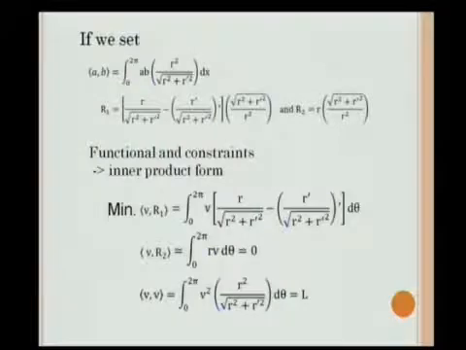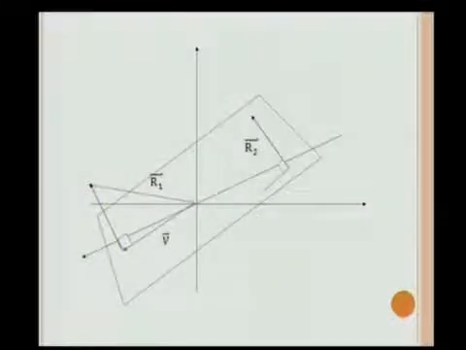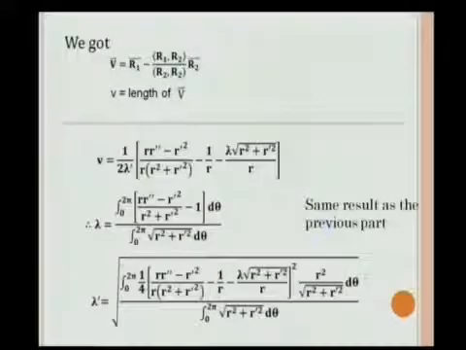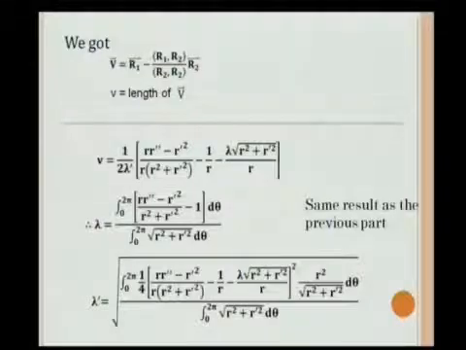We minimize v dot r1 subject to v dot r2 and v dot v being constants. This figure shows the vectors r1, r2, and v. By choosing the negative projection of r1, we find lambda, v, and lambda prime. As shown on the screen, they are actually the same as what we found in the previous part. Since the function v solved by the inner product method minimized v dot r1, we can conclude that the instantaneous rate of change of perimeter is minimized.